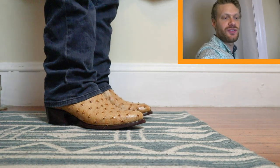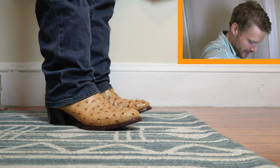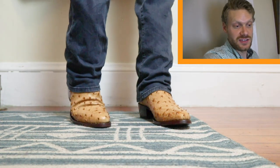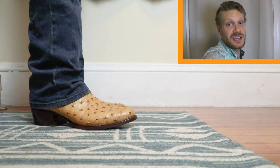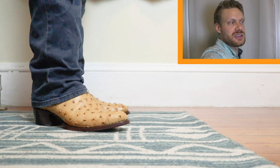I'd have to say that this fits true to size. It's snug where it needs to be, maybe a little bit longer than the Tecovas. I love the feel of this, okay? The problem I had with the Tecovas was that I didn't have arch support because of the way that it's built, the lasts that they use. I might run into a similar issue with this.